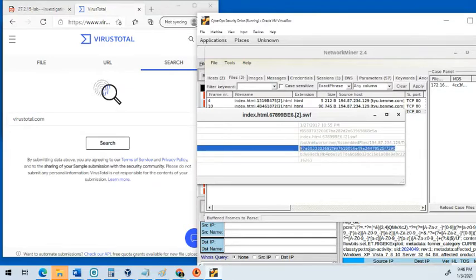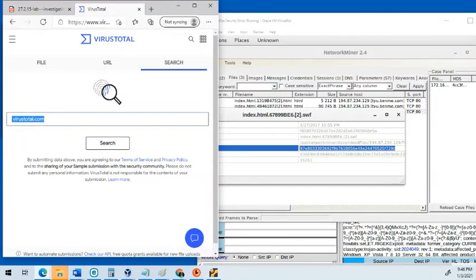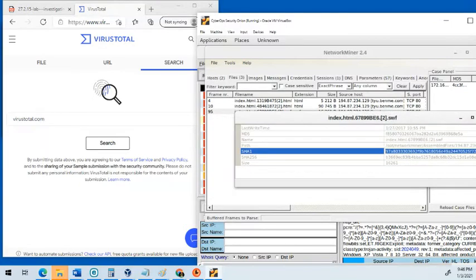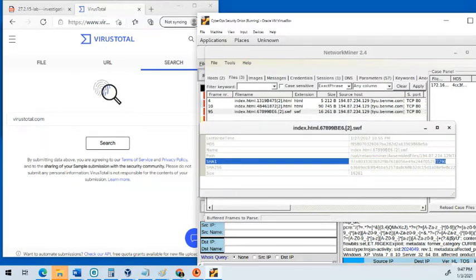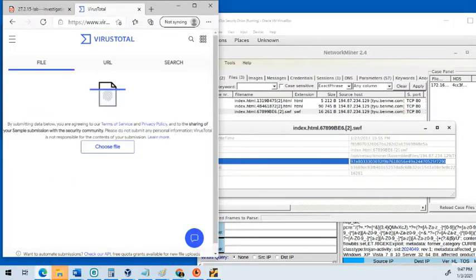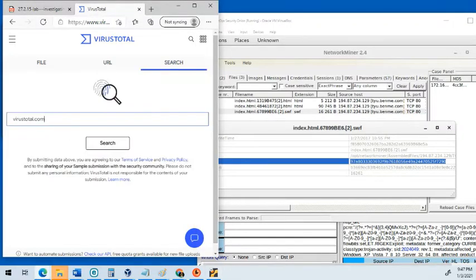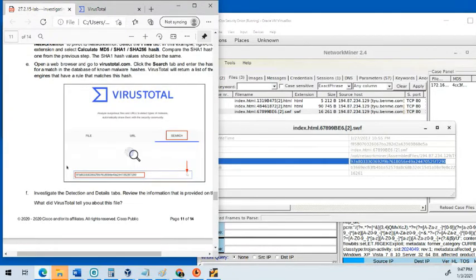I want to copy this code, but why can't it copy here? Maybe we can copy from the terminal. Copy, and go to search. Control V. No, it cannot get the file.